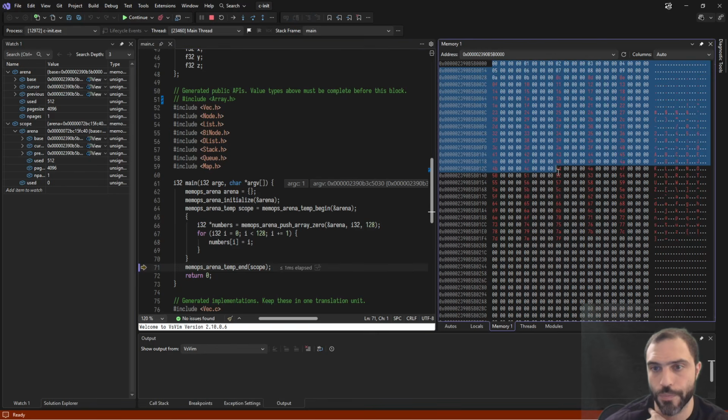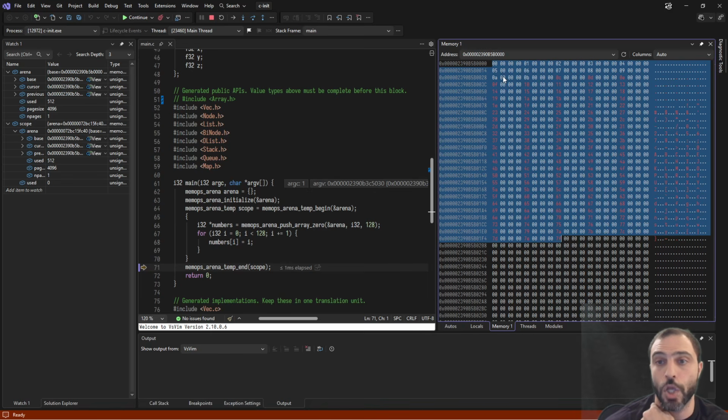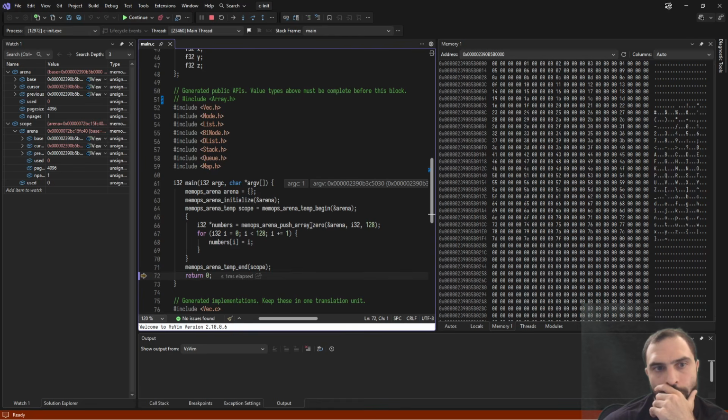This is my allocation in the arena. This is my memory, and they're all neatly, tightly packed. I use this pattern for everything. For example, let's say my game has a vector of positions and a vector of velocities. I just lay them all out like this in memory. Or you could pack them up into a cache line's worth of memory, and then blaze through it with SIMD and stuff. So yeah, that's basically it.